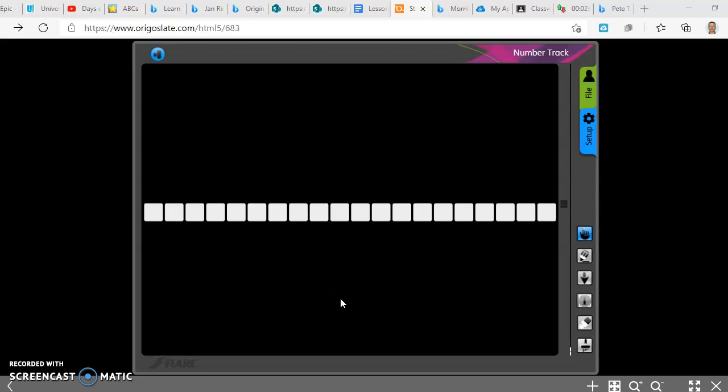That was a great story about Pete the Cat and Valentine's Day, wasn't it? Well, now we're going to take a look at something called a number track. And this number track goes from 1 all the way to 20, okay? Has all the numbers in between. And we're talking about, in these last couple of days, one more and one less, or just before and just after a number.